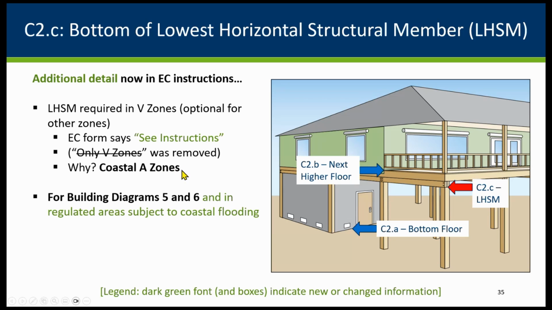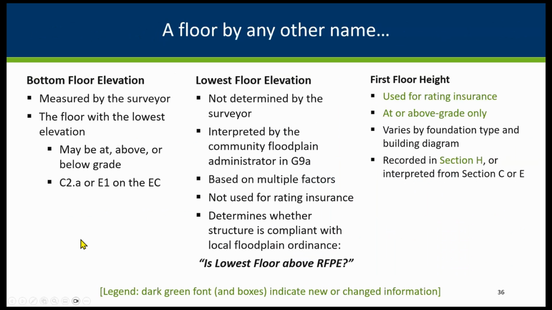And also there are coastal A zones now. So it's something that's not required to have that one filled in, but if it isn't a V zone, then it should be filled in, and it can be filled in those other zones. So a floor by any other name. We've got the bottom floor, the lowest floor, the first floor. The bottom floor elevation is what goes in the C2A in that section C.